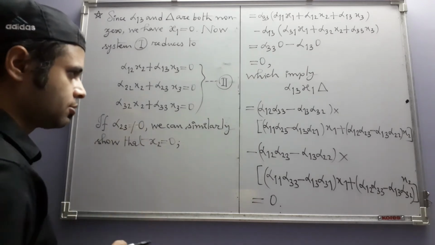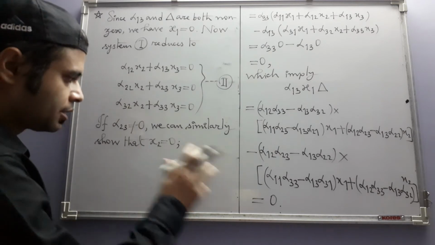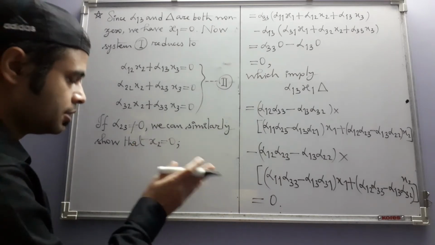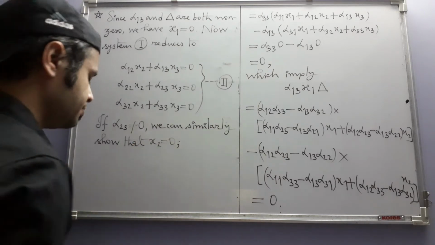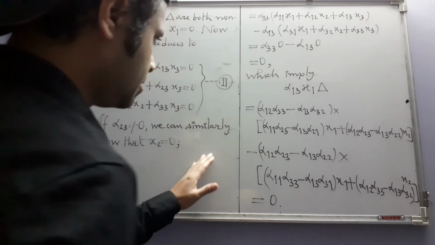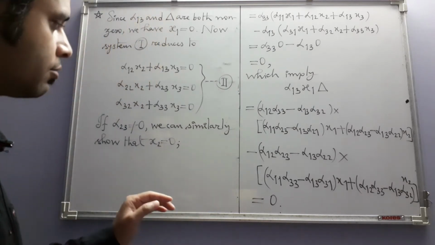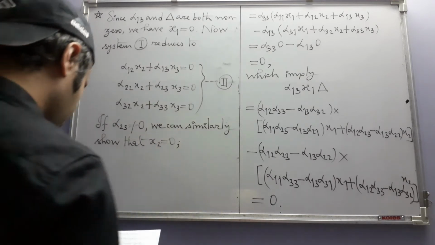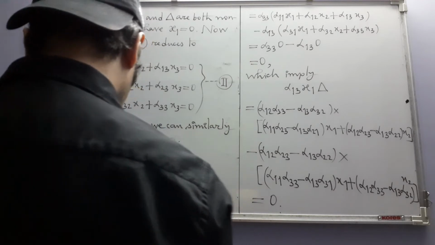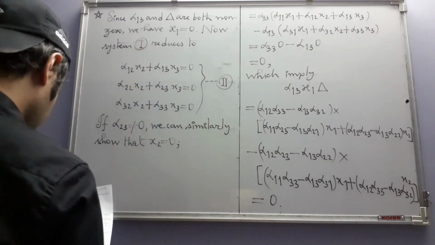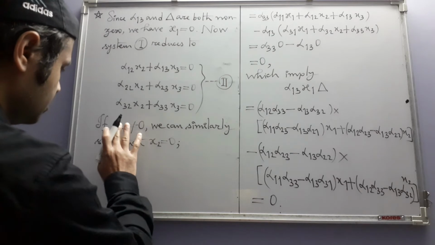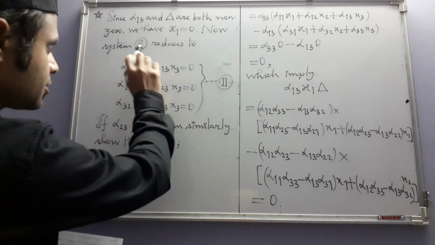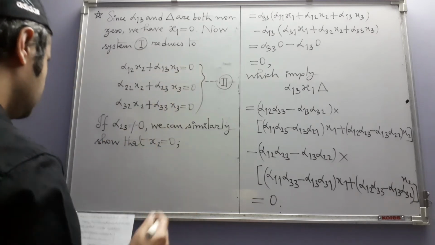When alpha 2 3 is not equal to 0, then one can similarly, just like how we have shown that x1 is 0, one can show that x2 is 0. One can recognize the similarity and not do the actual calculation, but I have actually gone through the calculation and one gets x2 equal to 0. Okay, so under the condition that alpha 2 3 is non-zero, we have x1, already x1 is 0 for us, now x2 is also 0.